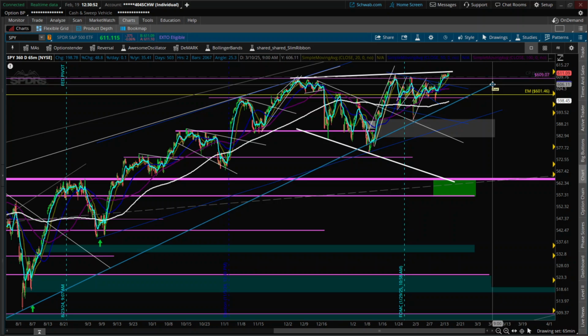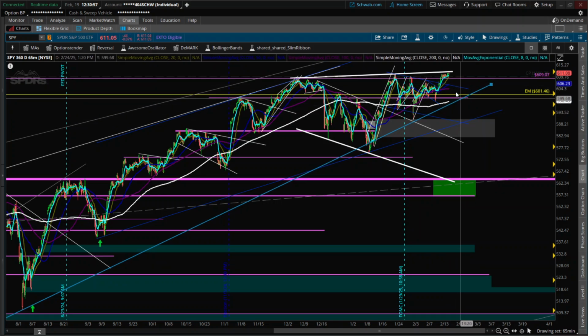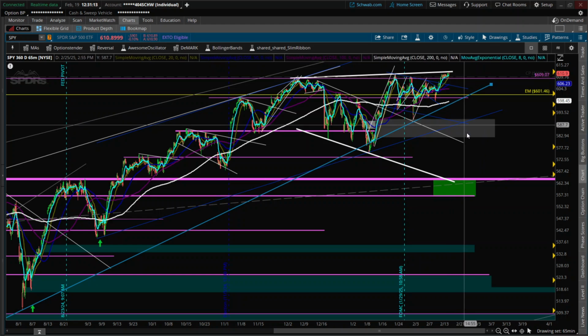All right, so that's one possible situation that we'll be looking for. So we'll probably take some profit into this 590 area for our puts and see what happens with price. Maybe even play a small bounce or so here. I think that might be the most probable situation. If this breaks down, then we're just gonna head lower faster.